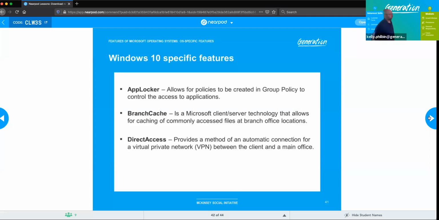Windows 10 specific features. AppLocker was a big one. It allows you to create group policies to control access to particular applications, which was wonderful. You didn't have to have the exact same requirements for everybody across the board. You could say accounting, you have access to these applications and these servers.